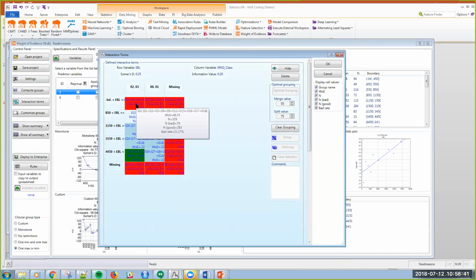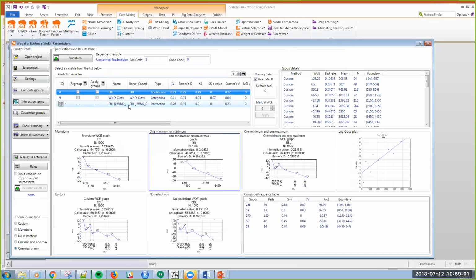And if I hover over it, I can see that the weight of evidence coding for this particular interaction is 46.74. Red is the highest absolute value weight of evidence. These blue ones are in the middle, and then the green ones are on the lower end. And so I can create that grouping, and it becomes another predictor within the set. So this is the interaction effect.